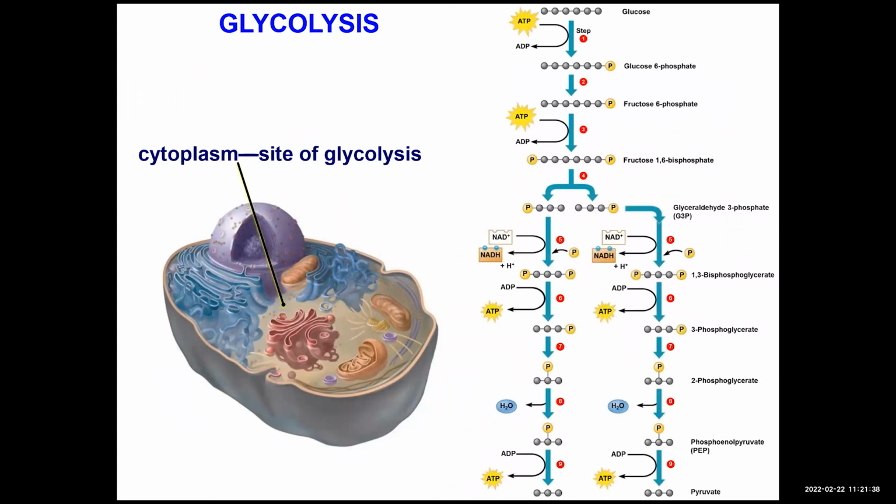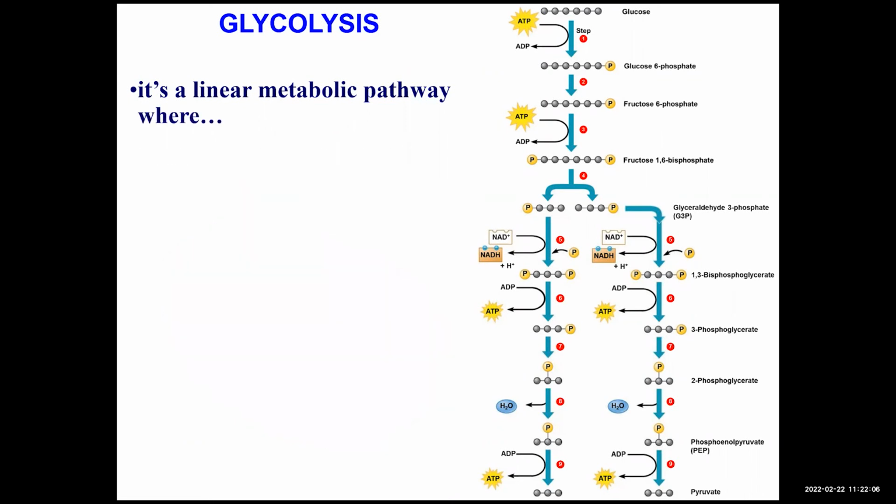It's a linear pathway. So remember, linear pathways start with an initial reactant, and they have a final product, and they have a lot of intermediates. Now, you are not responsible for everything in this chart. This is what I mean by your book has a lot of details that you don't need. So let's go over the parts that you are going to need. So the first thing we want to think about is, what is the initial reactant? And that is glucose, right? So in glycolysis, we are going to be breaking the sugar glucose.